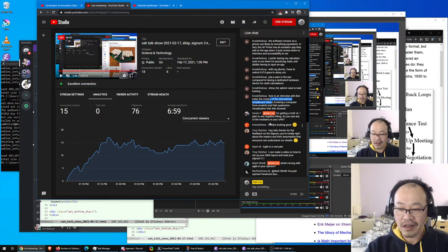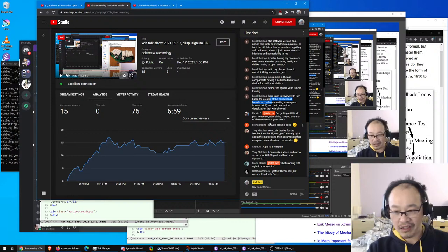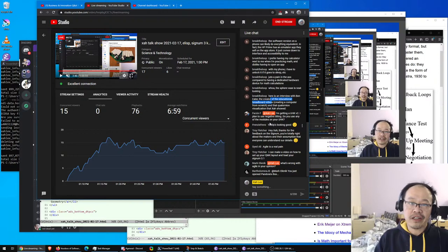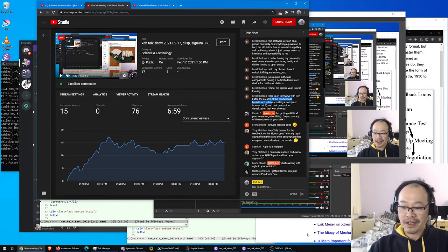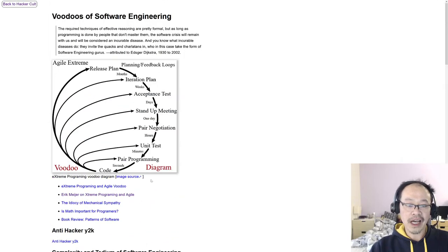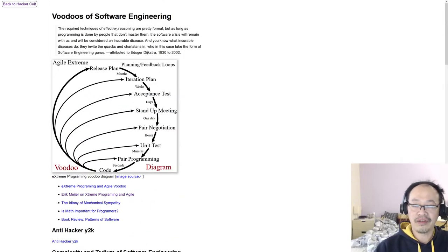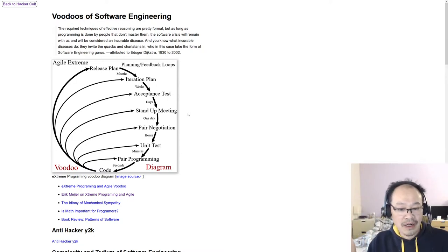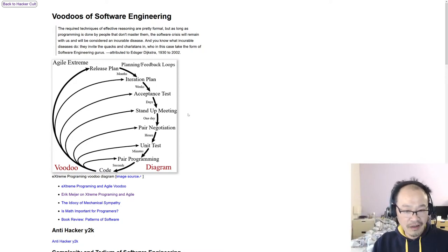What's wrong with Agile in your opinion? Well, Agile is just a bunch of bullshit. Let me explain. I have a collection of articles about Agile, the voodoos of software engineering. So what is Agile? What's wrong with it? It's a cult.